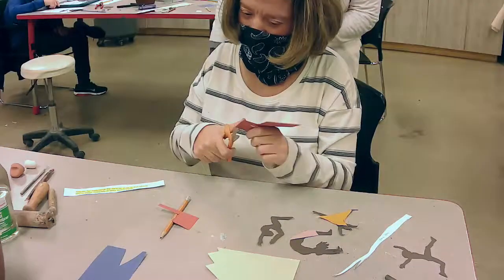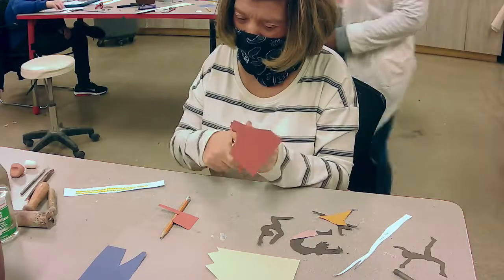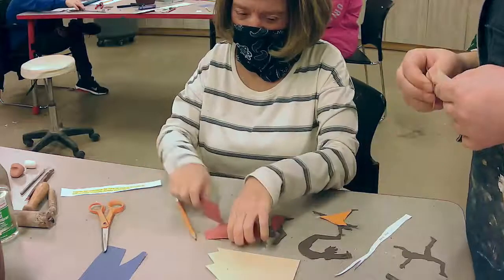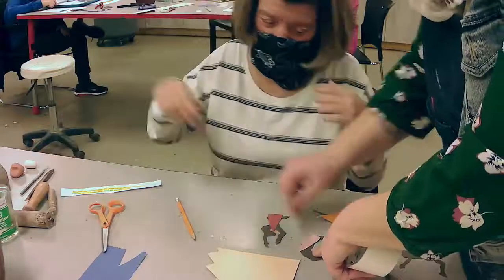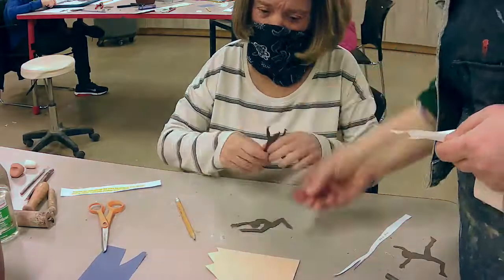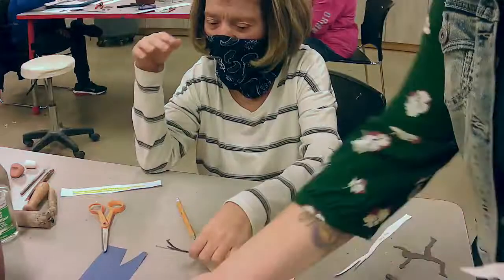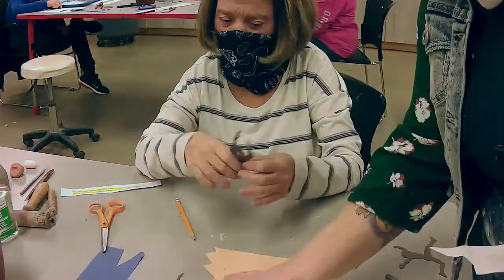Let's see, you got more glue dots. Okay. All right. Okay, you got some more. Here's some more clothes. And then you can start to decide where you want your people. So this current person can be maybe here. Okay, so they kind of want to do it like you did this. They're doing a handstand or a cartwheel. Yeah, this one's doing something.